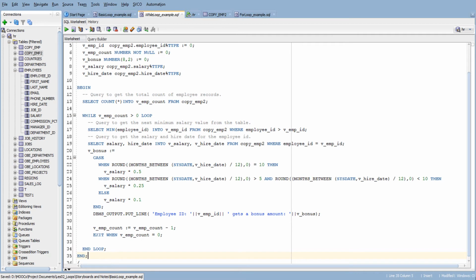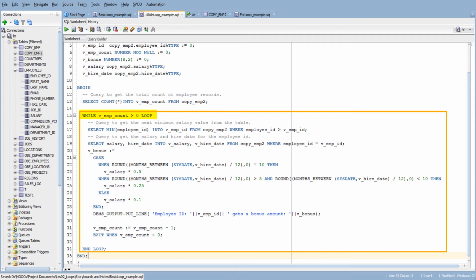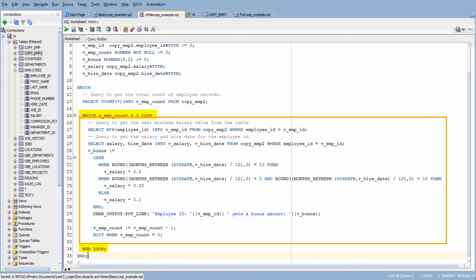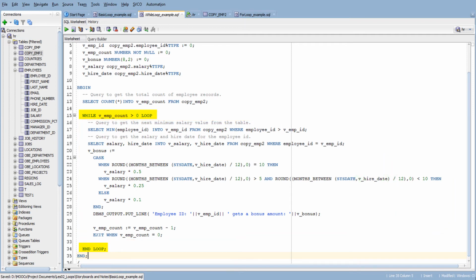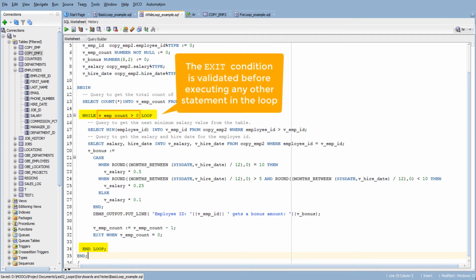The previous example is modified to use a while loop now. To use a while loop, place the code to be executed repeatedly between while condition loop and end loop keywords. In a while loop, you specify the exit condition at the beginning of the loop, and therefore it's validated before executing any other statement in the loop.